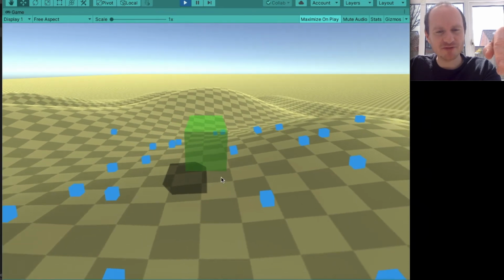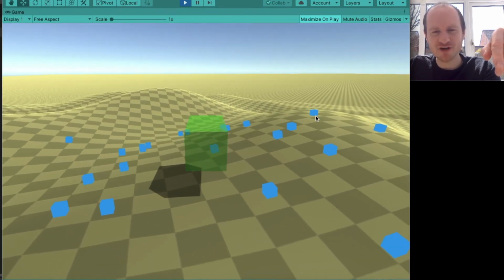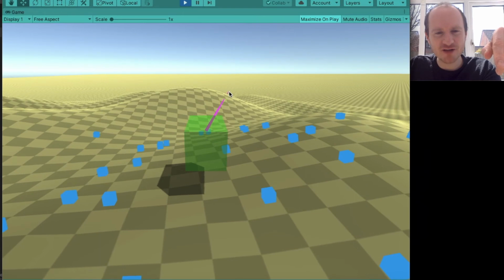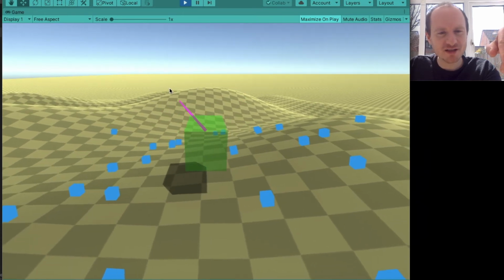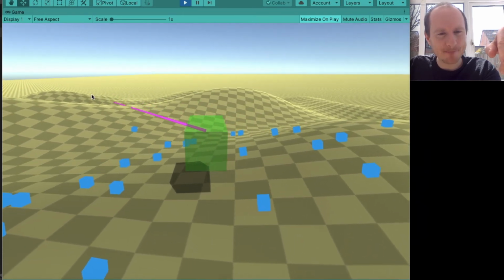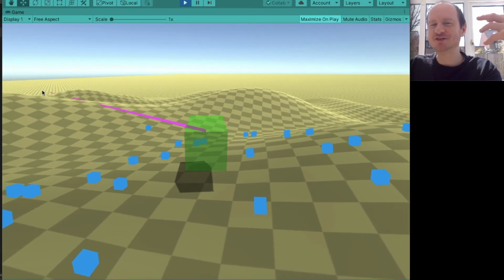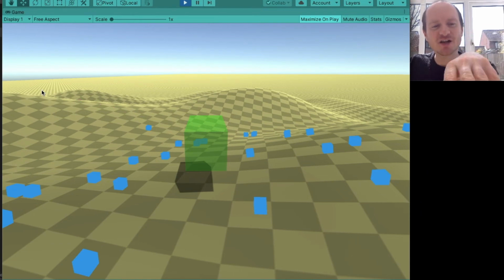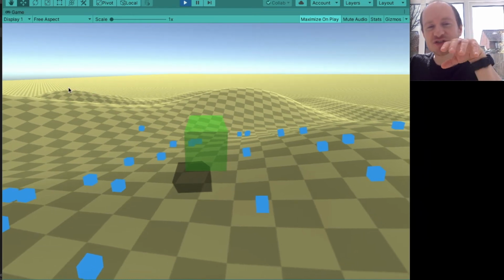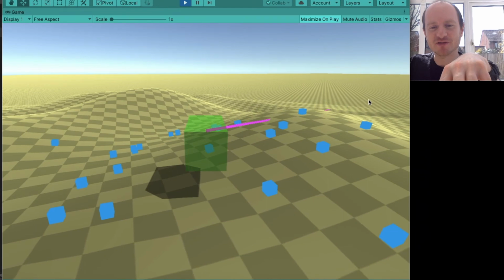One thing you may have noticed, however, is that when we fire, we can fire through objects, which may be what you want. In my case, it's not what I want. I want this to act like an actual laser, where it's hitting the collider of the terrain. It wants to stop there, so that's the end point of it.